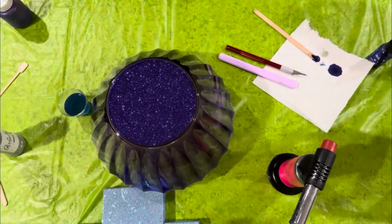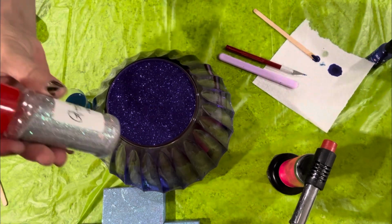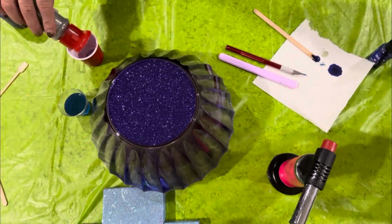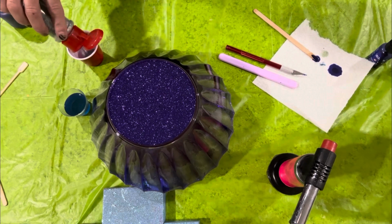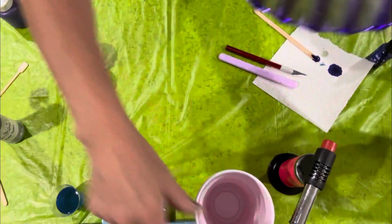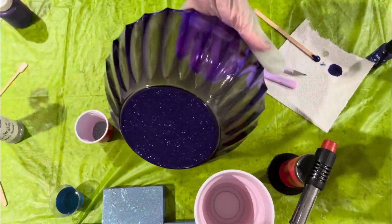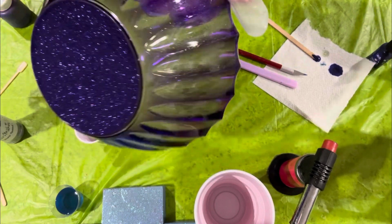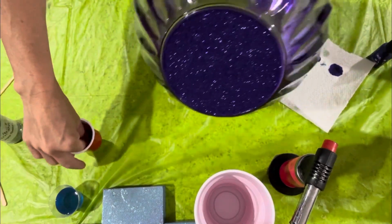All right, so I'm just going to place it on this cup to sit for a second while I get my stuff together, and then I grab my glitter, which is Warp Speed. It is this holographic silver. It is super pretty. I'm going to just put it in this little red cup that I get from the Dollar Tree, and I'm basically just going to sprinkle it around. I don't want a solid saturation. I just want some sprinkle.